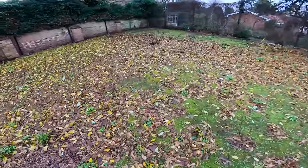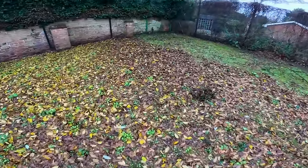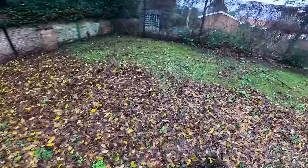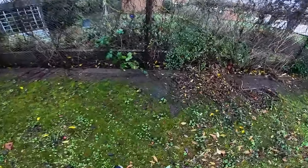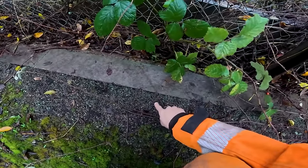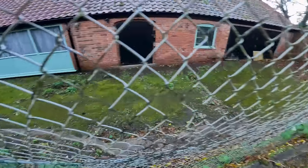You'd think, oh Sid, well, you run a pressure washing business, why don't you pressure wash it? Guys, it would just be a mud bath, it really would. It would be way too difficult, to be honest, and it would just further rip all the stones out and damage it even more. Look, you can see here, a faint green colour of how it used to be. Sadly, it's not like that anymore. We've got all that down there as well.